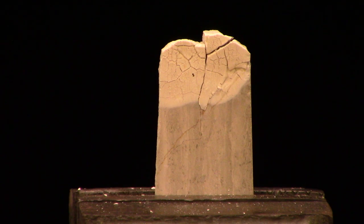Here is my piece of limestone after calcination. You can see the top is much different than the bottom half of it. Calcination is simply driving off the carbon, turning it from calcium carbonate to calcium oxide.